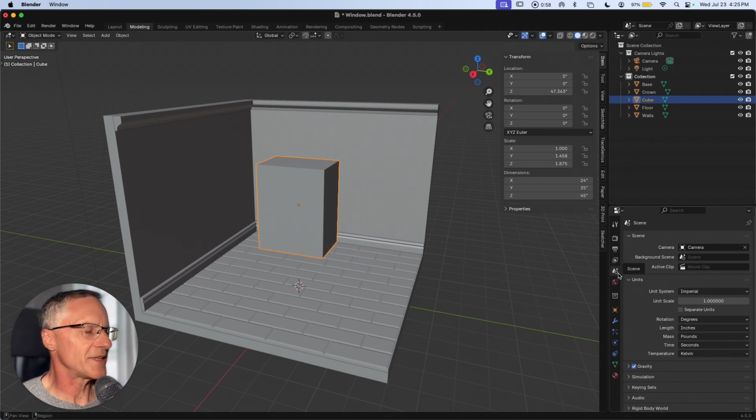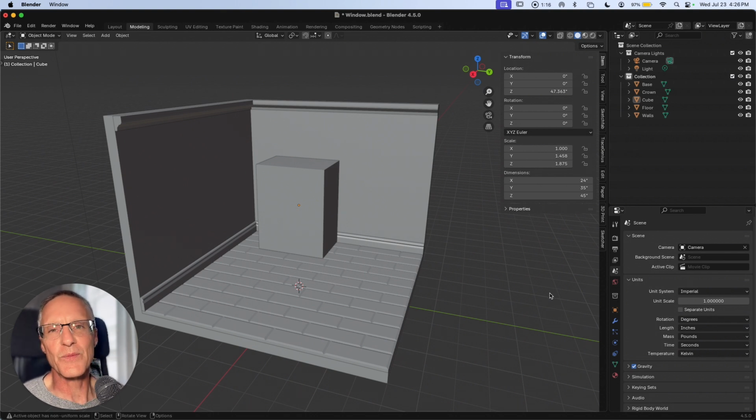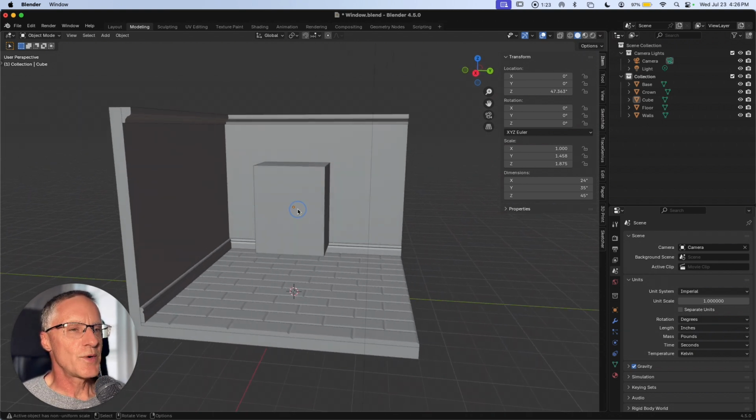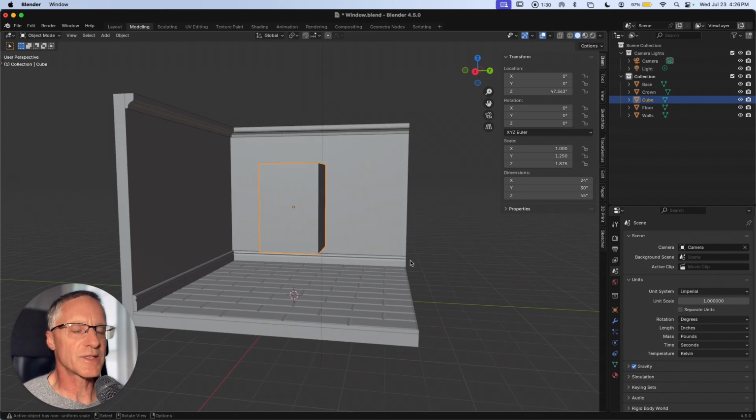And just for housekeeping, I'm in North America. Actually, not in the United States, I'm in Canada. But I'm using imperial, and I'm using inches. The reason I'm doing that is I kind of know room dimensions and window dimensions in imperial sizes because that's how we do it here in North America. I do think metric is a better system, but that's beside the point. So here we are. I think I'm going to make that 30, not 35, 30. Okay, so that is going to be the size of our window.